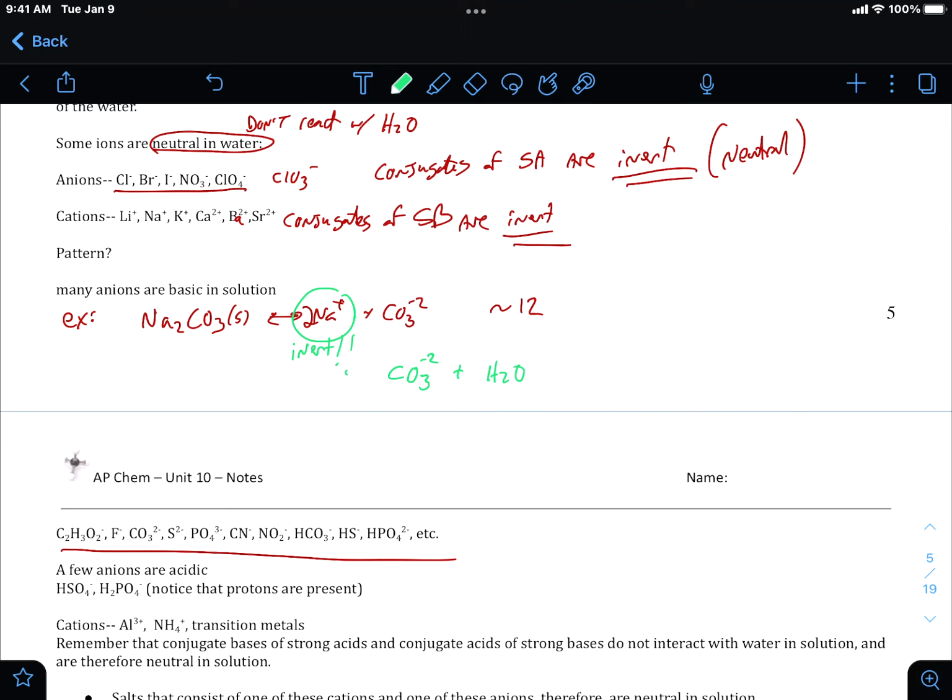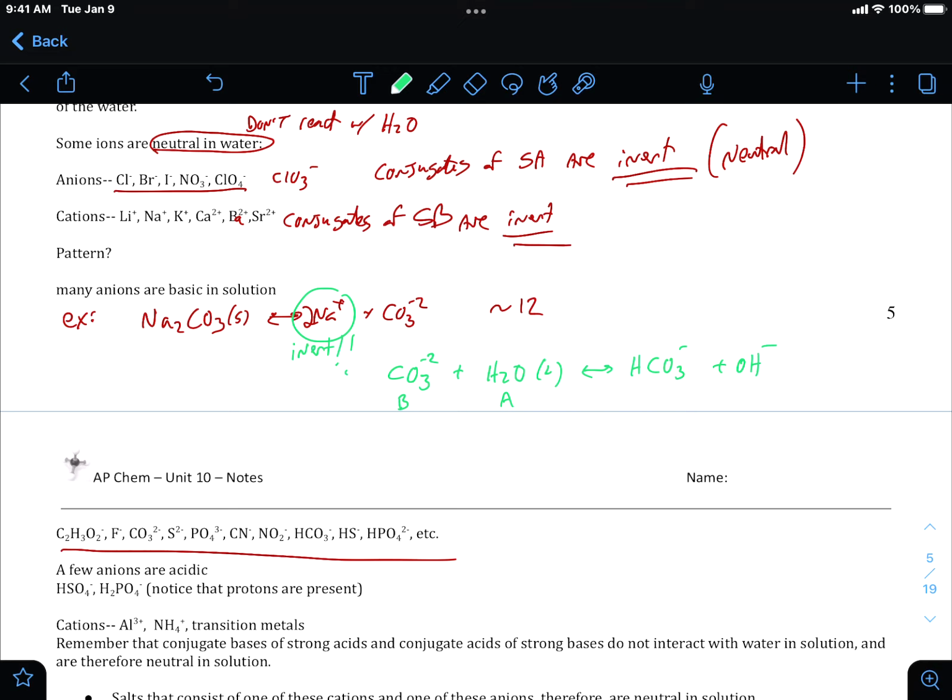What you do is you write what's called a hydrolysis equation, and that means reacting the ion with water and resulting in either an acid or a base. So if the pH is 12, that means hydroxide was made, right? If hydroxide was made, that means the water must have acted as the acid, the carbonate must have acted as a base, and the result is this. That is how we explain the pH of 12 when I dissolve sodium carbonate in solution.